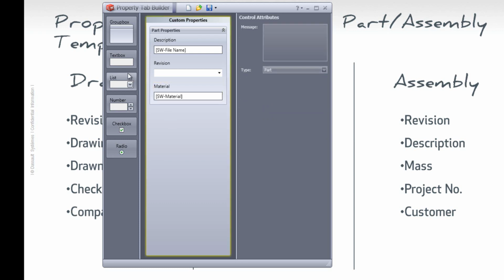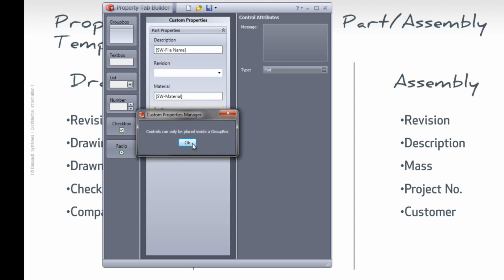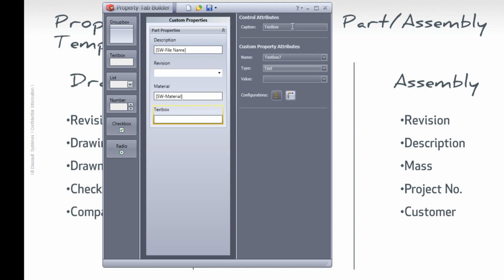Okay, now the next item I'm going to add in is just the mass of this particular item. So again, it's just another text box. This one, like I said, is just the weight of the item, and again, there's a property for that. By linking that to the mass SolidWorks special property, we can automatically pick up the direct changes as the model changes.